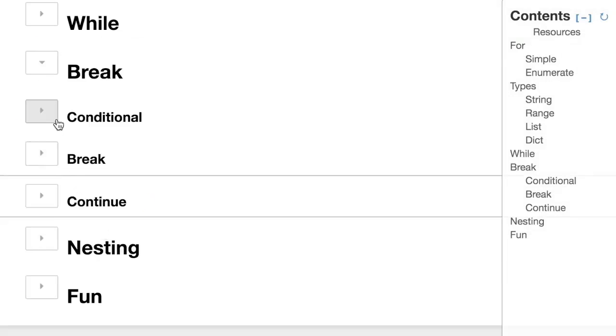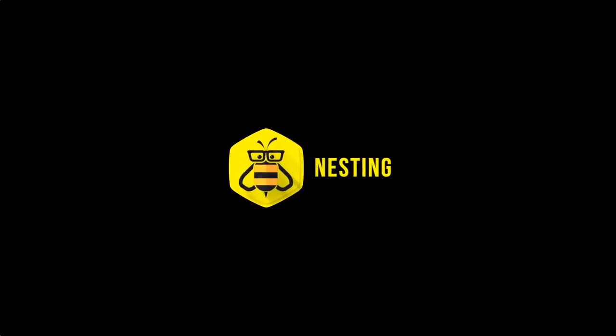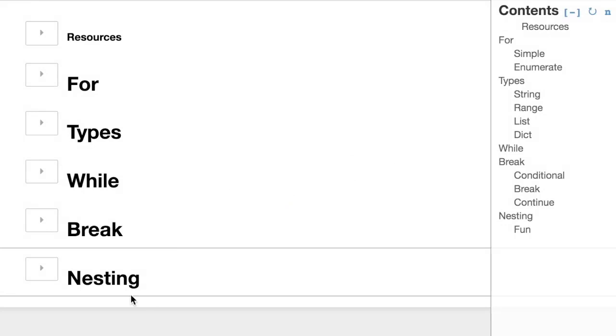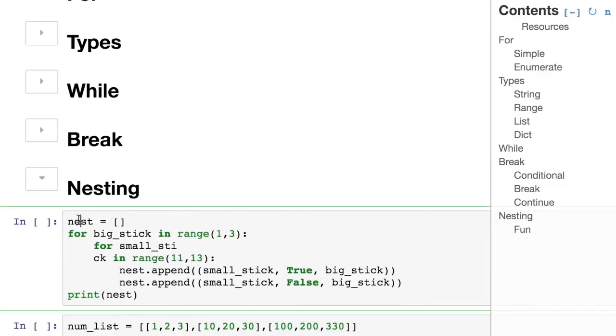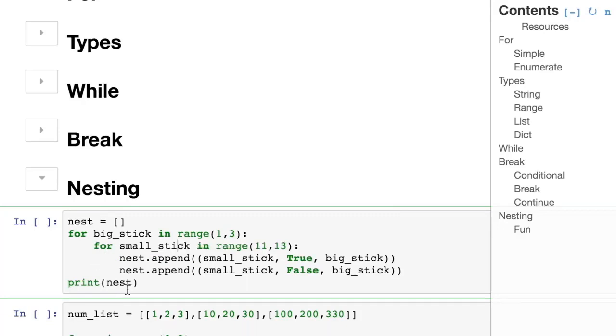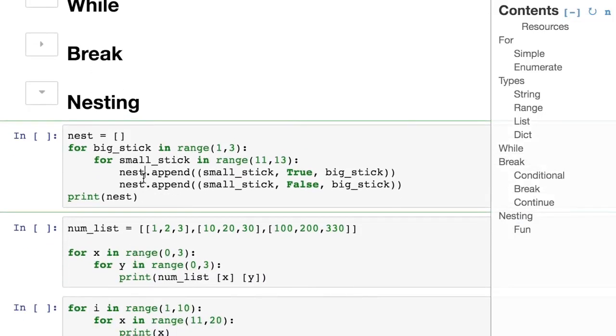So now let's not take a break and continue on with nesting. Well, welcome, fellow birds, to our next section on nesting. Tweet tweet, tweet tweet. Okay, so I'm getting a little crazy in this room, but nesting is a very difficult task for a baby bird like you to learn. And it's my job as the mom-ish, actually the dad bird, to teach you how to build a nest. And I am going to do it in the only way I know how. I'm just going to throw you into the deep end. We're just going to push you out of the nest, and you're either going to fall to the ground and die, or you're going to learn how to nest.